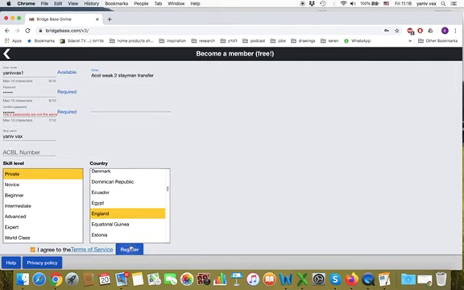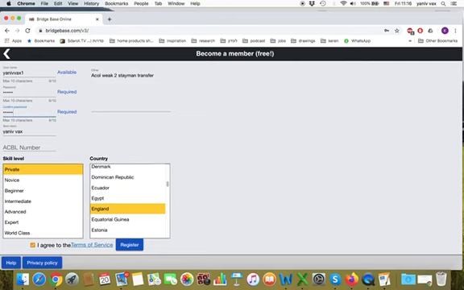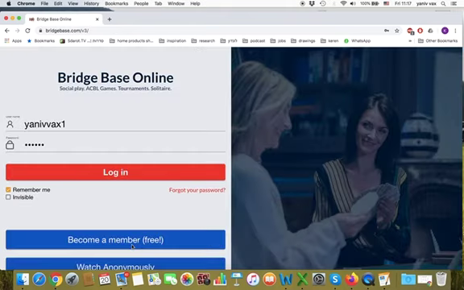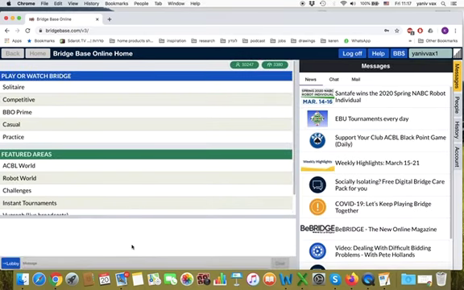Okay, let's do the register, and remember, I'm going to have a problem. You see it immediately prompts me: the two passwords are not the same, so of course we have to fix it. So make sure it matches, and we can register. Once we are registered, as you can see, it also saves the username and password, takes us in, and this is the home screen of the BBO, which you can always navigate back to.